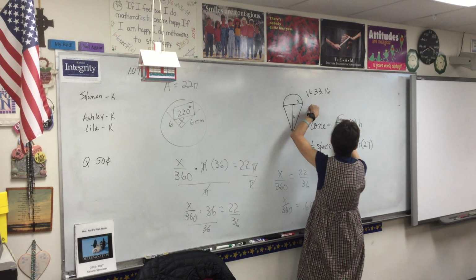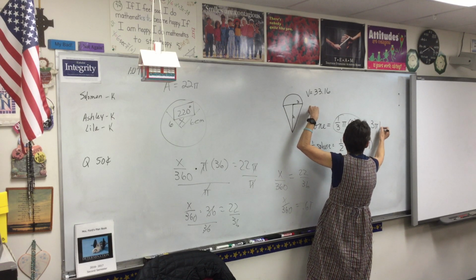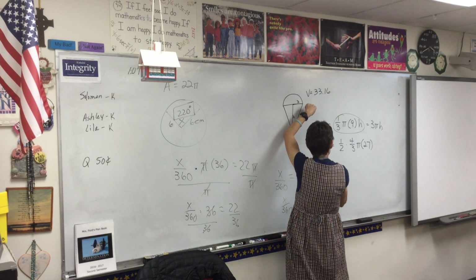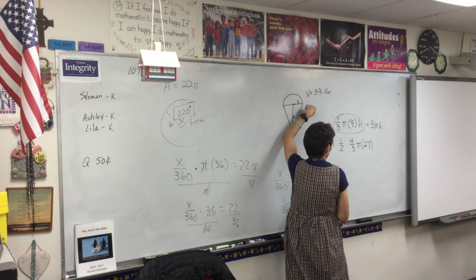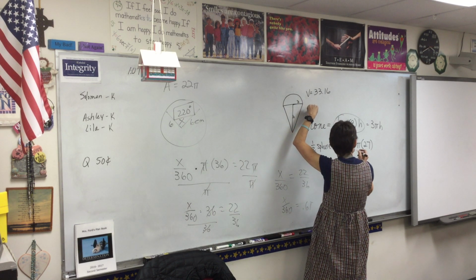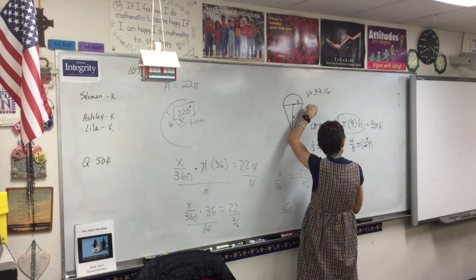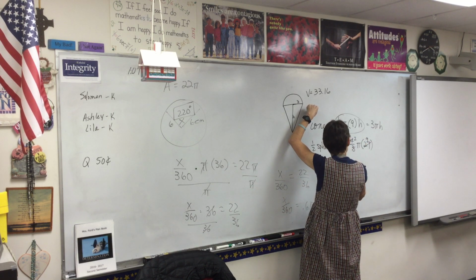So let's see, I'm going to clean this up. Another way of saying that would be 3 pi h, because 1/3 of 9 is 3. So 3 pi h plus, let's see, 3 goes into there 9 times, 2 goes into there 2 times. I think that's just 18 pi.